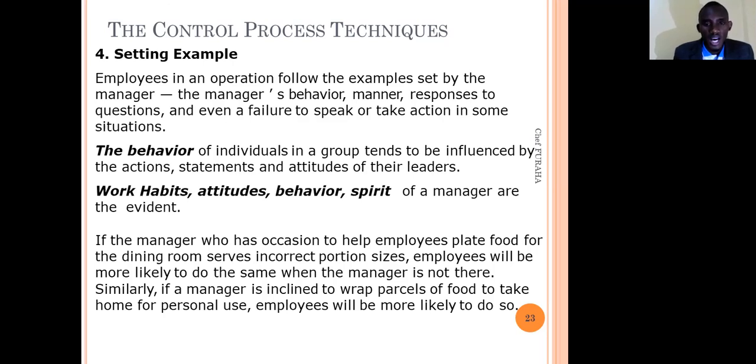Sometimes he may come when he is in a hurry in the kitchen and he is the one who said that this particular juice must be served in this particular glass. Then it is unfortunate to find him serving in maybe a bigger glass. And when he is told, oh, sir, manager, that glass is too big, he will say, no, it's okay, let it go to the guest. So he is deviating from the standard, and yet he is a manager. Tomorrow the employee will do the same. Finally, we may have problems in the restaurant. So we must show that it is possible to follow standards by setting an example to our staff, or to the members of the restaurant.